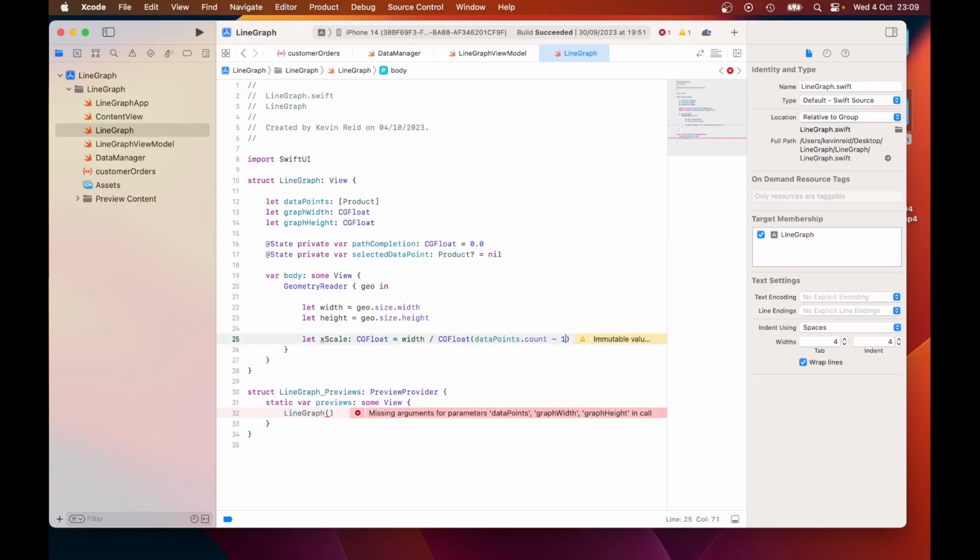And the purpose of that line 25 is that it calculates the scaling factor for the x-axis by dividing the width by the number of data points.